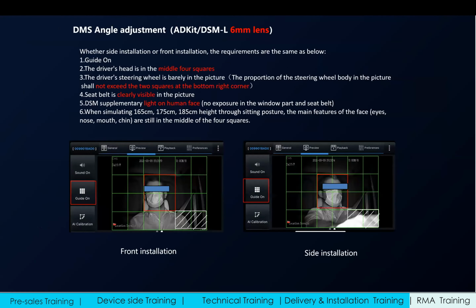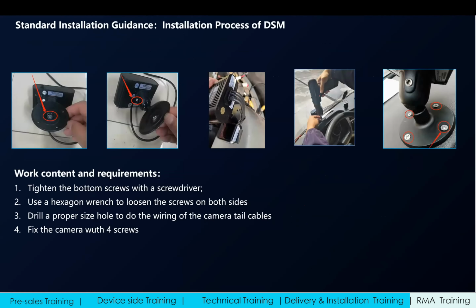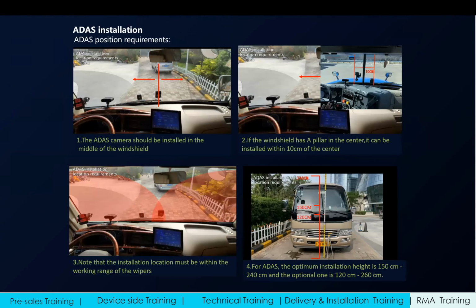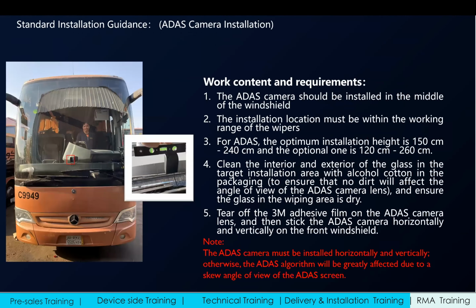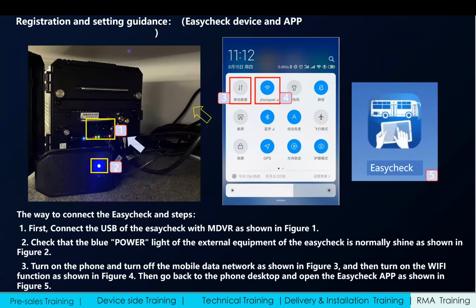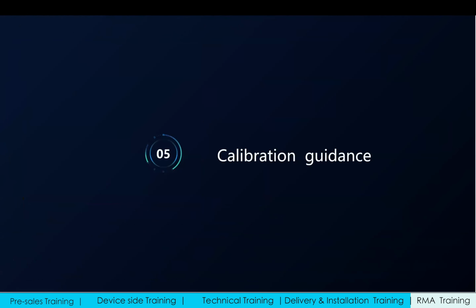And for the calibration, today I only highlighted the DMS camera calibration, ADAS camera calibration, passenger count calibration. Maybe there are some other components like BSD camera or something I didn't highlight here. But if you have any query, we can share the calibration materials or documents by email. And I think that's all. If you have any questions, you can put the questions in the chat. I will reply here.